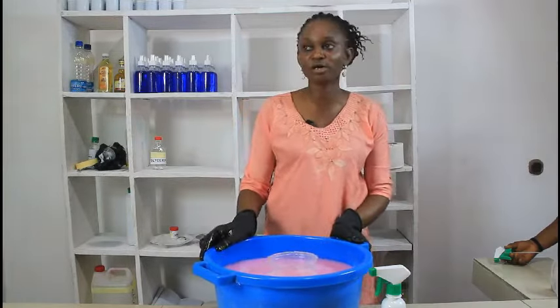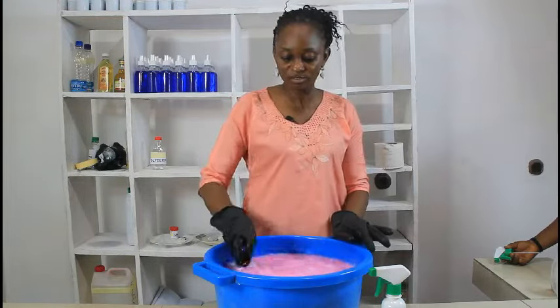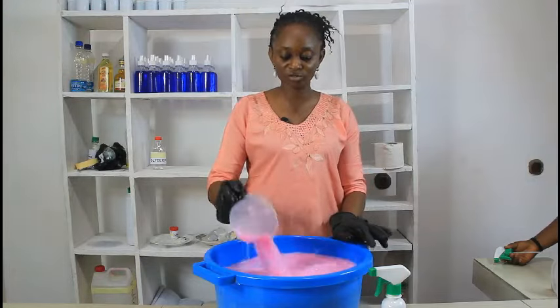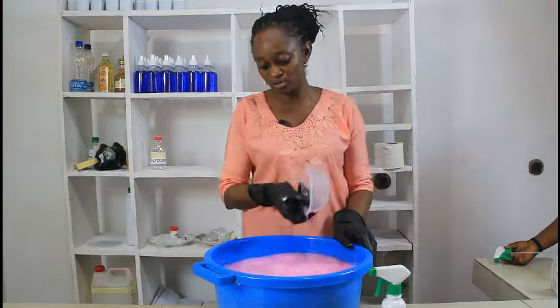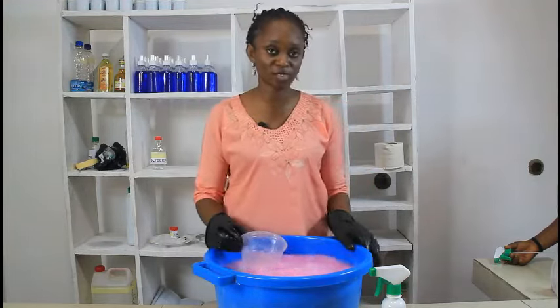So we are done producing and sieving our air freshener. The next step is to package and leave for 12 hours before we sell. You can see how it looks. It's not too watery and it's not too thick, and it smells really nice.